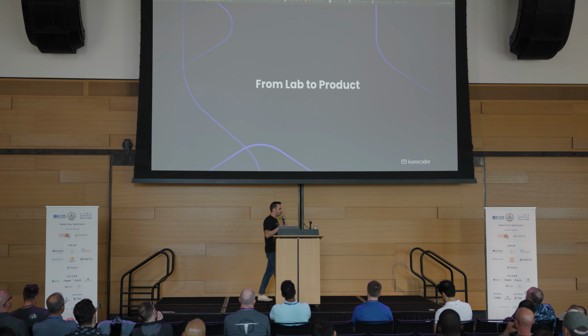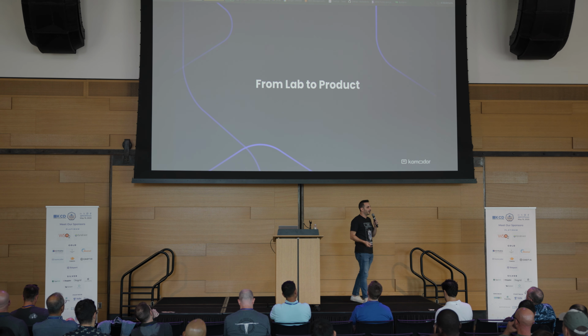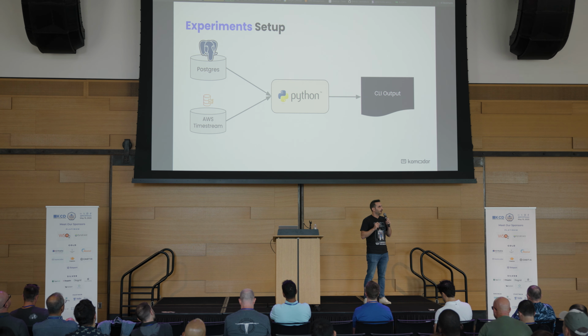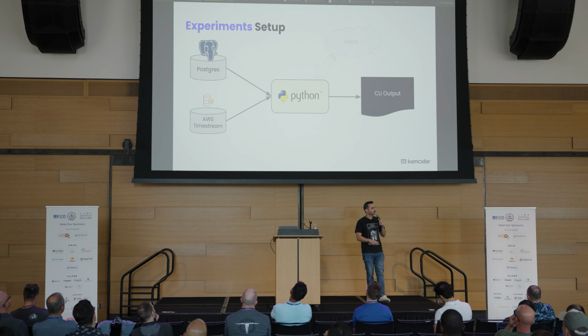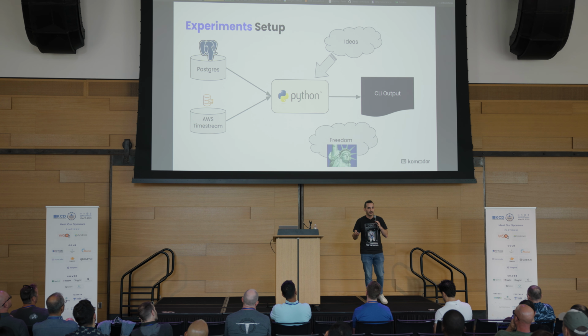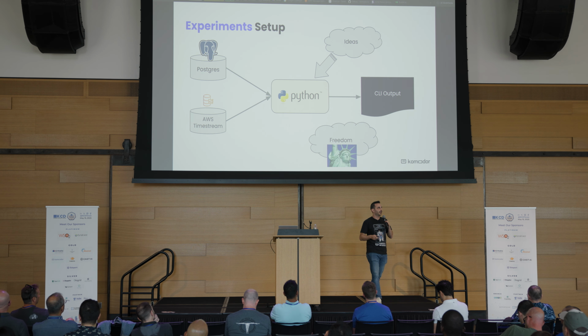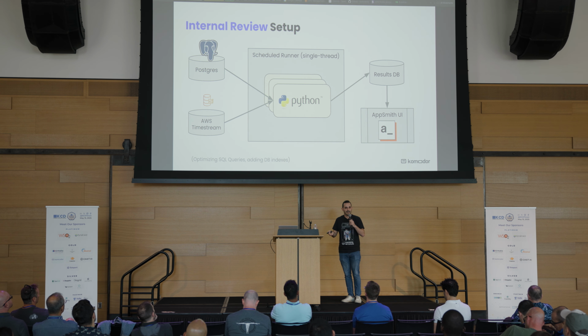And so this was a lot of the experiments that we've run over time. And again, some of them were successful, some of them were just interesting, and some of them just didn't work out. So the setup started like that. We had a Python script, we had some data sources, and then an output. Then it allowed us to very quickly execute ideas into results, and we had the freedom of doing things very fast because it was separated from the product at that time.